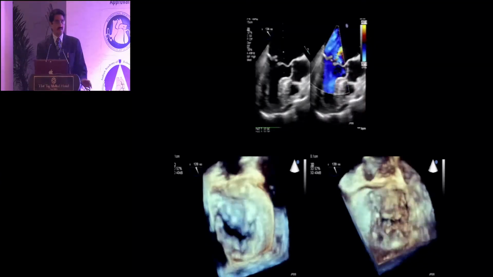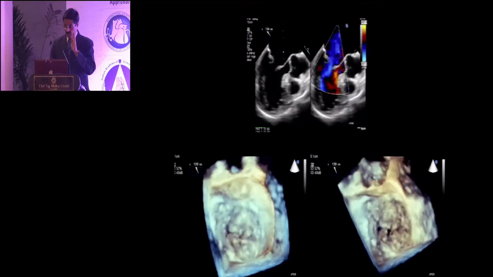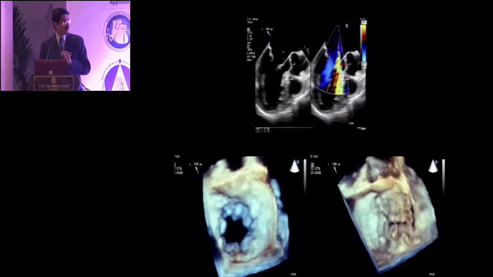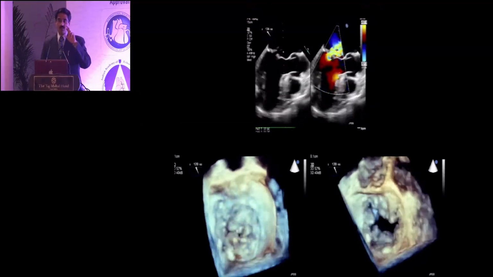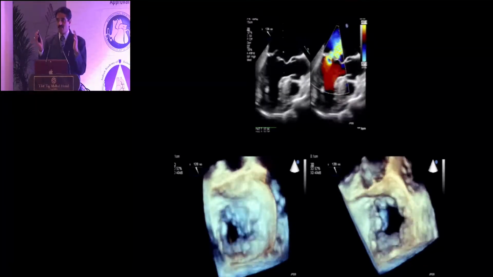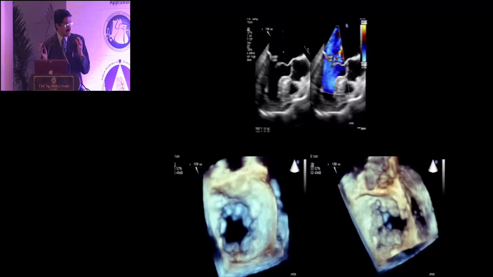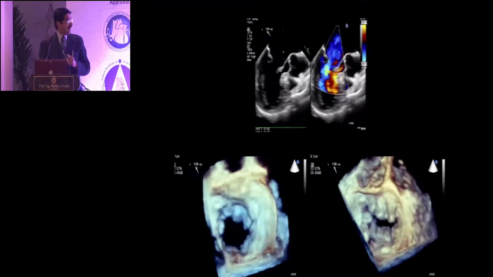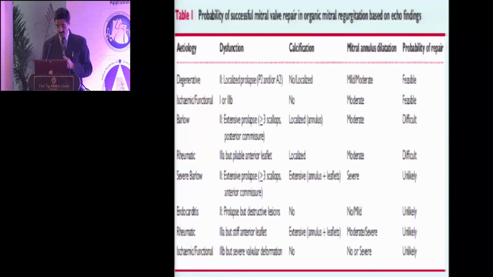And then we can say that okay, the surgeon has to deal with only one segment of the posterior mitral leaflet. What they did was a quadrangular resection and a ring annuloplasty, that is, reduction of the size of the annulus, and then the patient did well after the surgery.